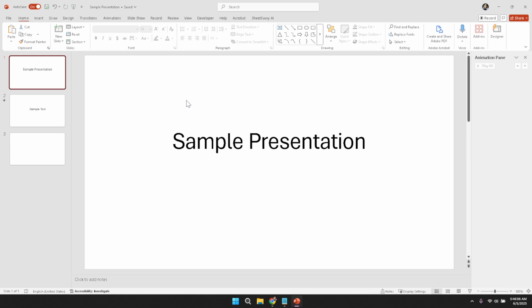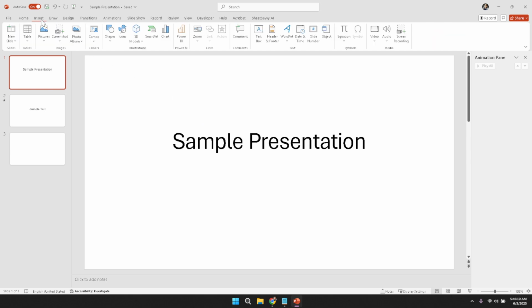With the correct presentation open, move your cursor to the menu and click on the Insert option. The Insert menu is where many useful features reside, including the tools that will help you create the mind map layout. In this part of your screen, you are setting the stage for visual elements that can make your ideas stand out. Within the Insert menu, look for the SmartArt option.